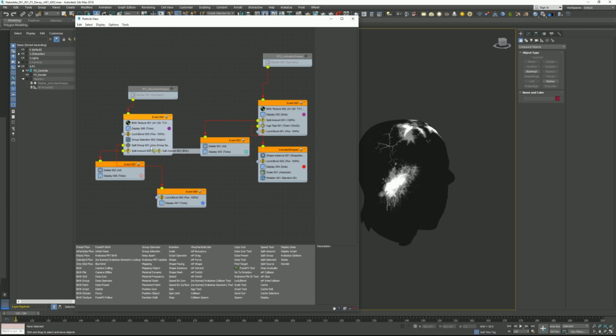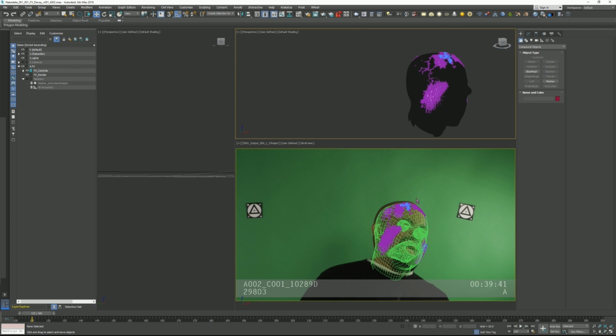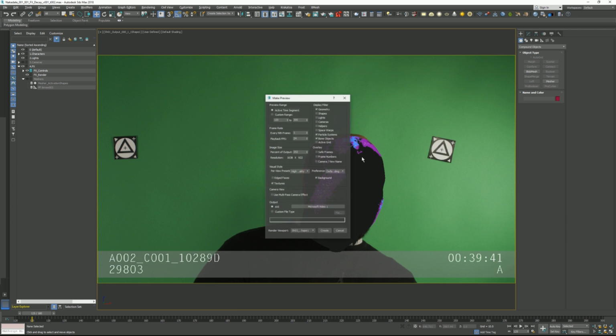And it's really important to put the split amount at the very top because it's going to read these sequentially down. So splitting about, let's try 80%. It's still a lot of particles there, but you'll notice now this is a little bit faster. It's still kind of slow, a little bit faster as the spread happens. So I'm going to do a preview of this just so we can see this in real time and get an idea of what's going on.